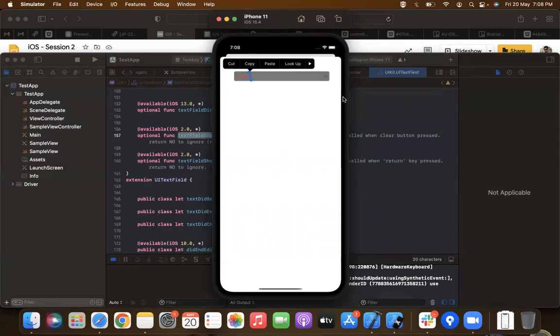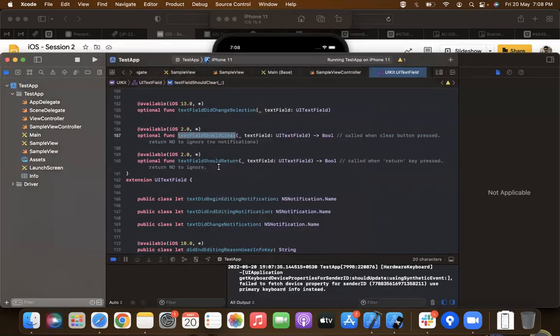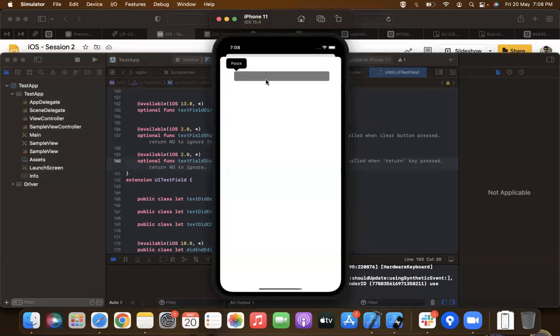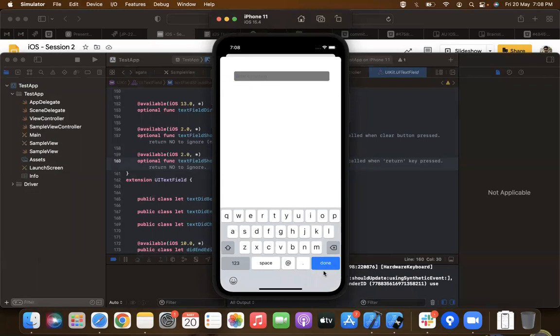Then shouldClear, if you want to clear the text field. Then textFieldShouldReturn, which will get called when the return button is clicked.